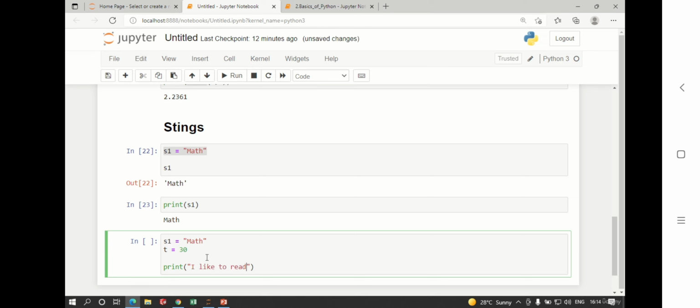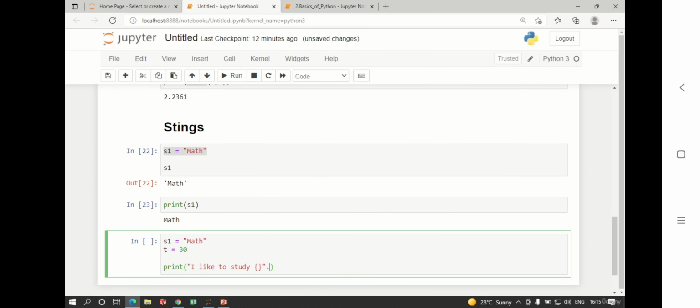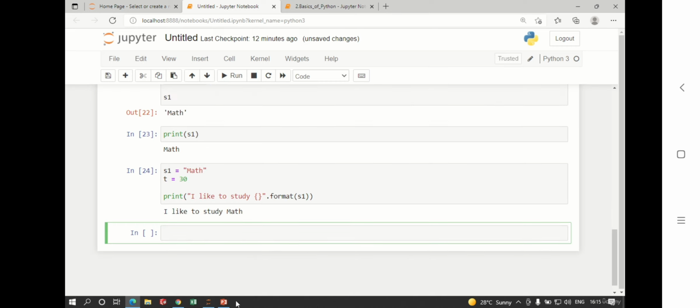And let's say I want to print here, I would like to read mathematics, or I can say study mathematics. So instead of typing mathematics here, I can use this curly bracket, and after completing this string, I want to place mathematics here. So format s1 here. So now it will give me I like to study math. So I have formatted s1 at this place.